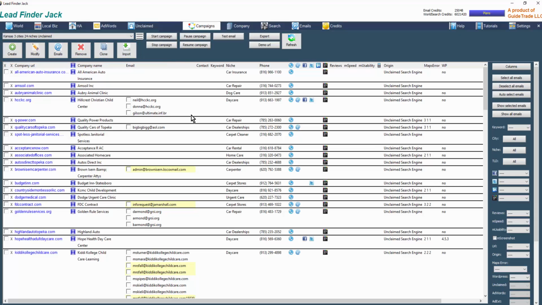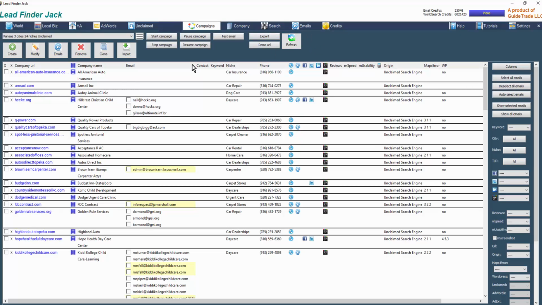Say you run a bunch of campaigns, different cities or something, and they're all in the same niche, and you want to combine them. You can export them and click here on the export button, export them, combine them, edit them, remove blank spaces, do whatever it is you want to do to them.